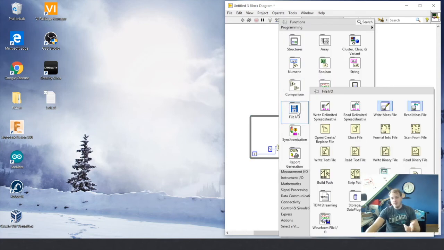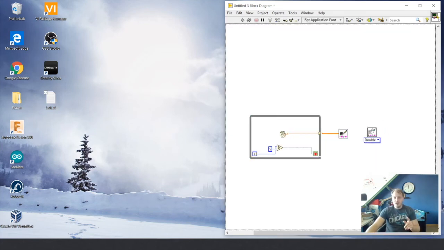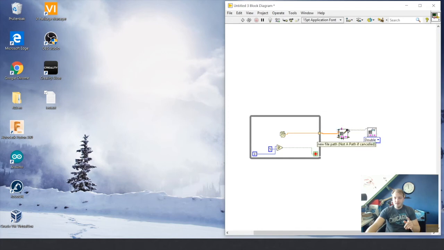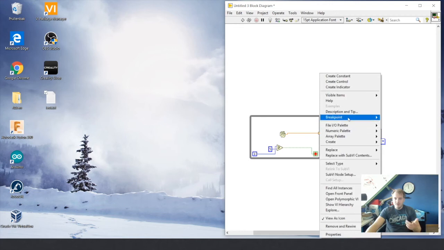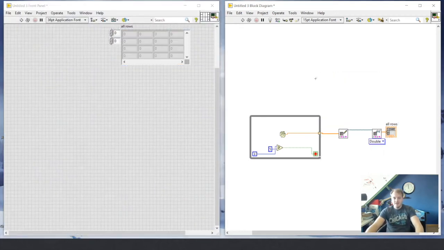And for this same writing function, there's also a read function. So I can just wire this up. Then file path, all rows, first row. We can just select what we want to read out. Let me just read out all the rows. Create an indicator.